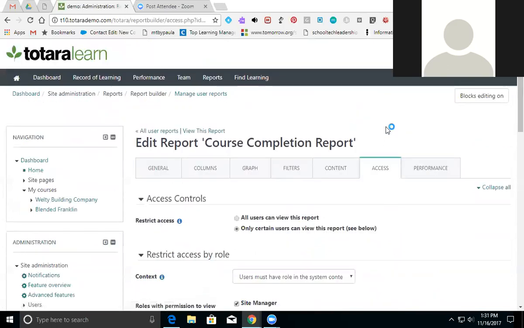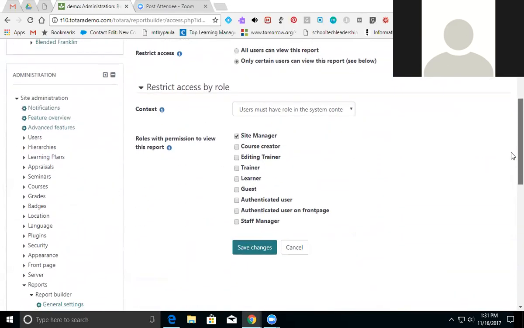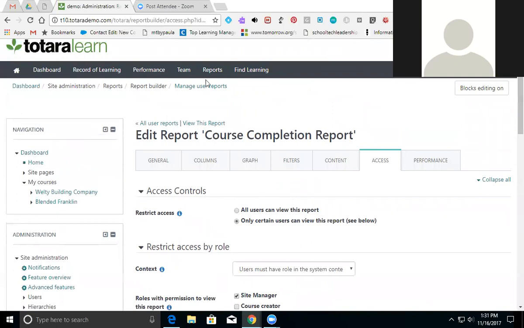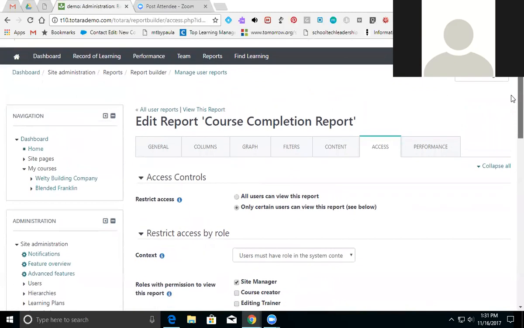So this one gets into who has access to it. And anybody that's checked here, it would show up on demand in their reports. And then we can also, in addition, schedule reports for different ways. So let's do this tab and then we'll get into the scheduling in a second. So we could say all users can view this. And then in the content, the one before is sort of linked. We sort of decided what content will be on their report.